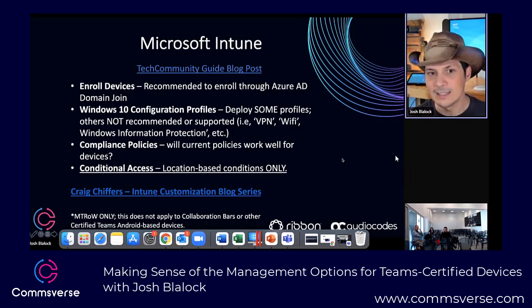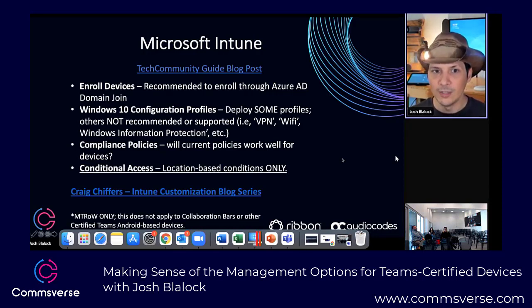First, how to enroll the devices. They recommend that you enroll your devices in Intune by doing the Azure AD domain join on the devices, which will automatically enroll the devices, and that is the path of least resistance. They do provide links in that post to several other methods for enrolling your Windows devices into Intune that you can go down those paths if you prefer as well. Let's say you're not doing AD domain join, okay? You need to explore your other options. But you enroll the devices in Intune.